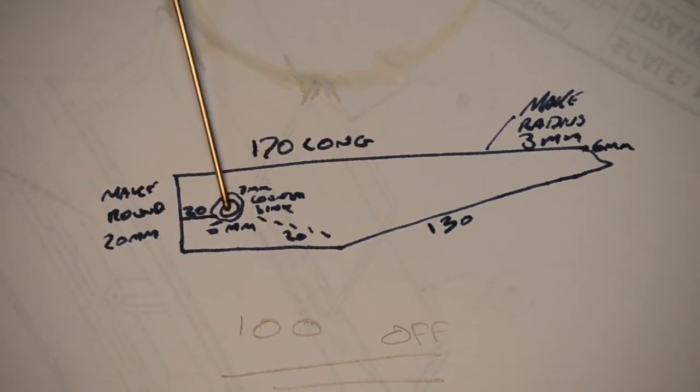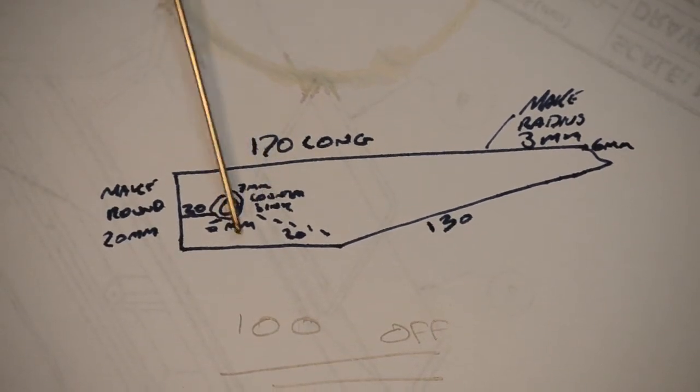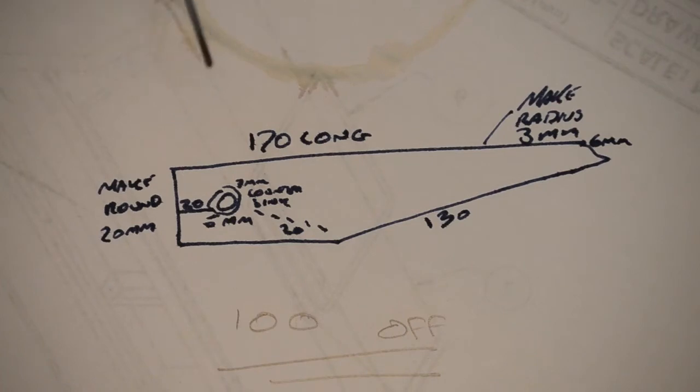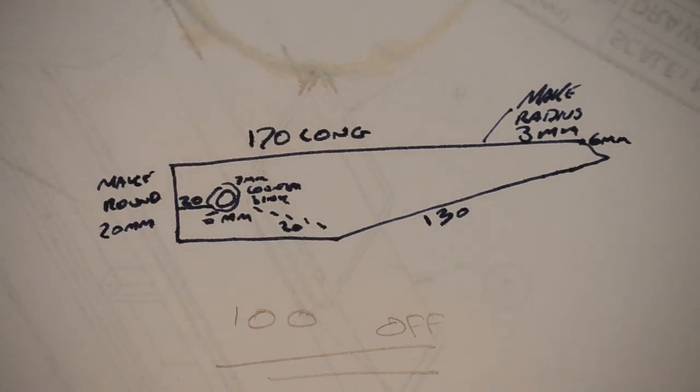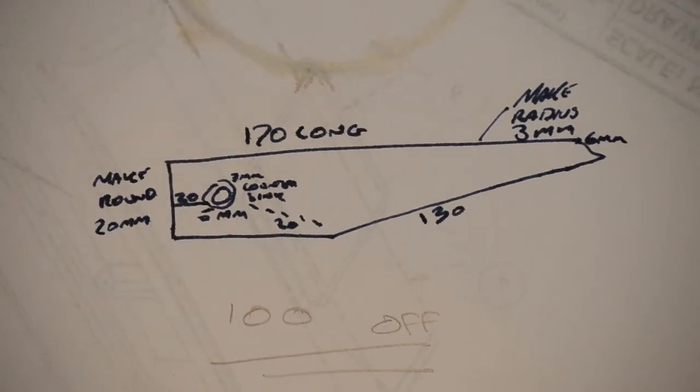There's a dimension here, so from the hole to here is 20mm, and it's 20mm from there. There's information on there, but would you be able to make it? Would you be able to make what you think was the right thing? But you probably would never get to producing the 100 off that's being asked for and having them all come out the same, particularly if you have more than one person doing it. Look at some of the problems.